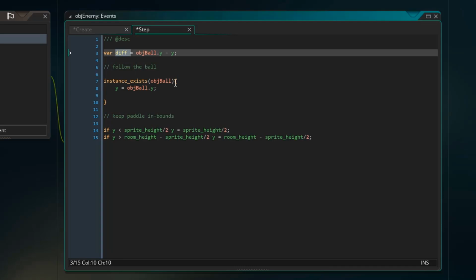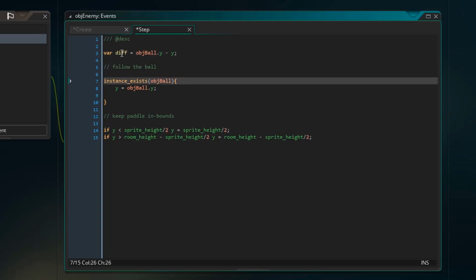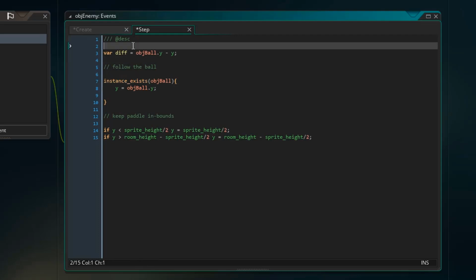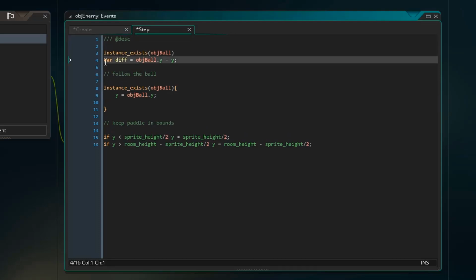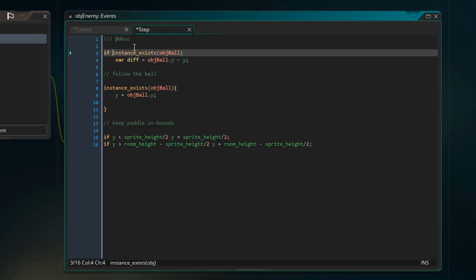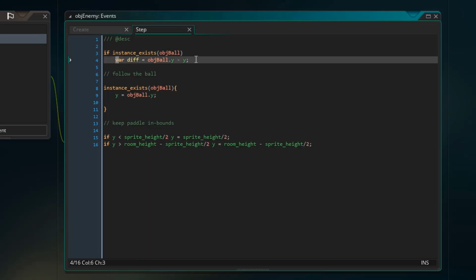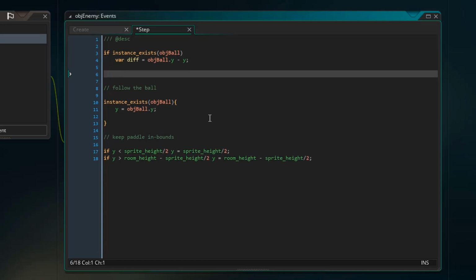So firstly, I need to make sure that it exists. If that exists, then this variable gets created.